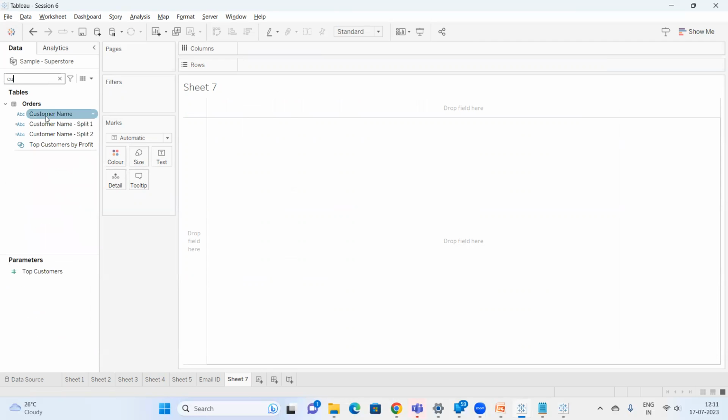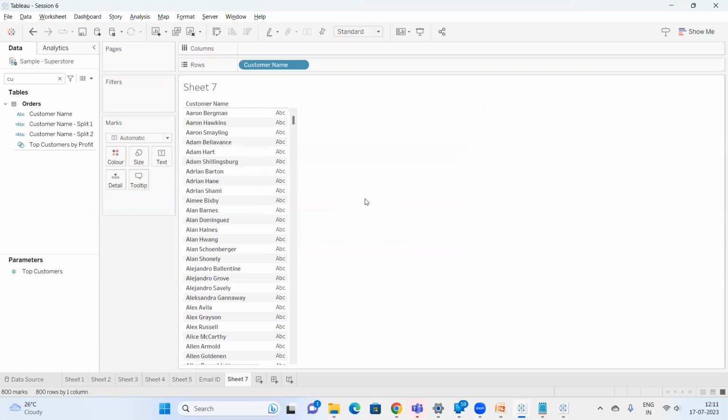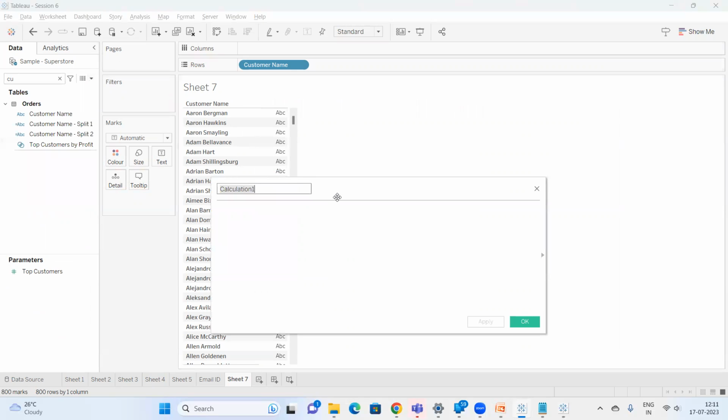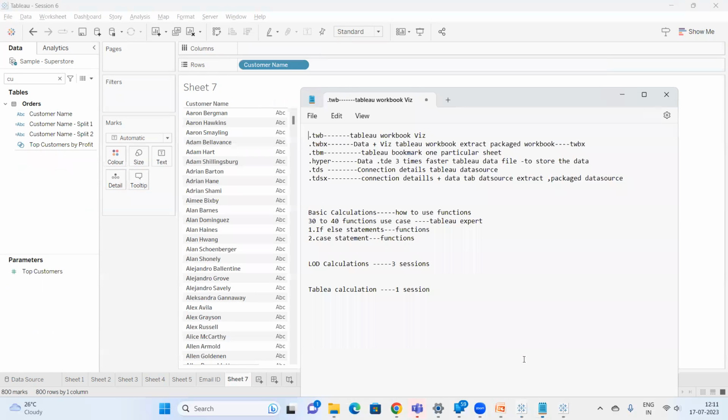Customer name. So I want to do a grouping. So create a calculation field. So I will show you how to use the if-else statements which we have discussed. I have told you about case and if-else statement. So now let's see.